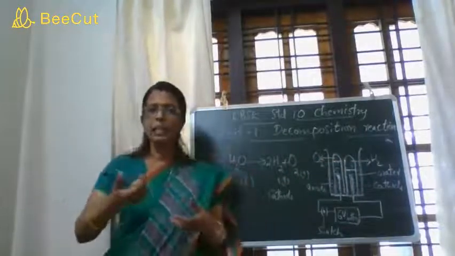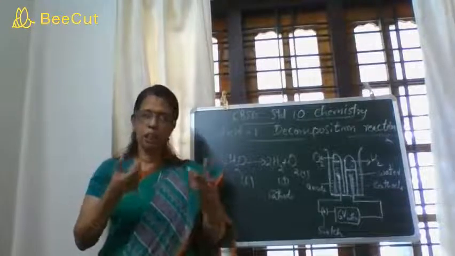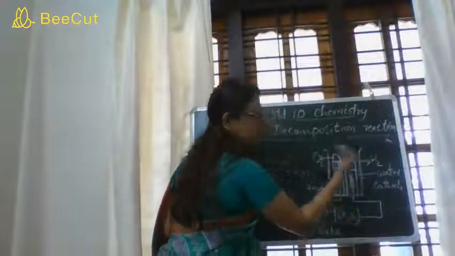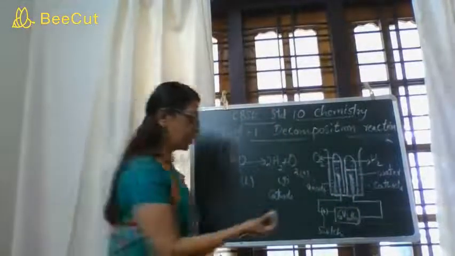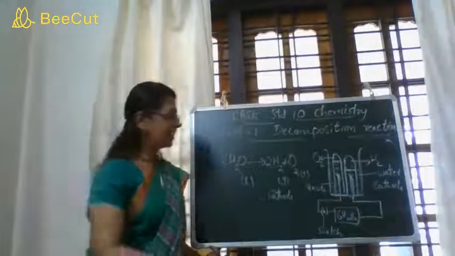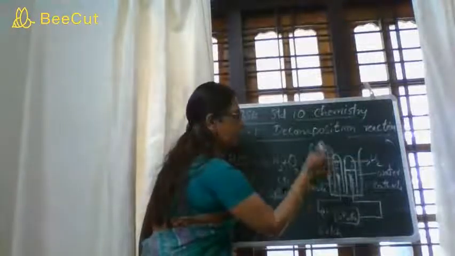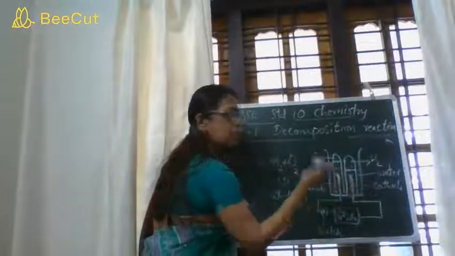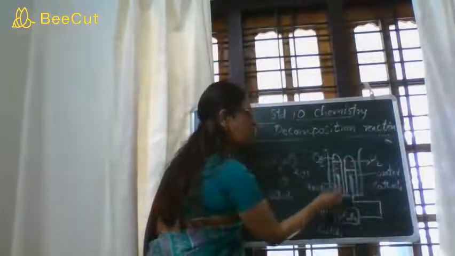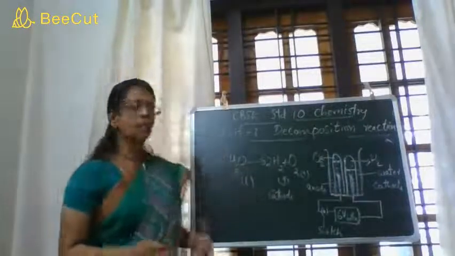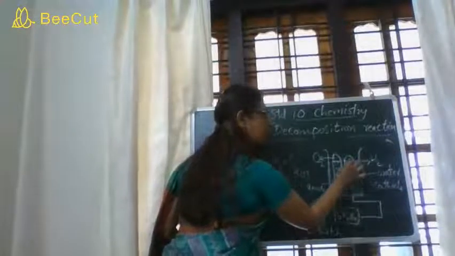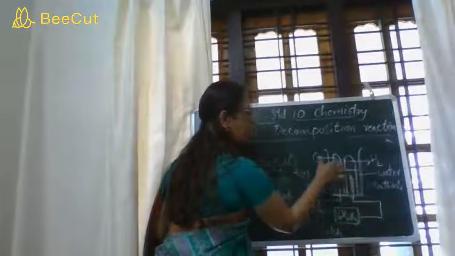We have placed two test tubes filled with water over the electrodes, these two carbon electrodes, and after that we are passing electric current by using a 6-volt battery connected to this apparatus. And when current is passed, the water splits into hydrogen and oxygen, and hydrogen is collected at the cathode and the oxygen is collected at the anode by the downward displacement of water. And then water goes down, and in that place hydrogen fills this gap, and here oxygen is filled.